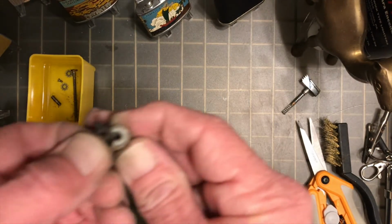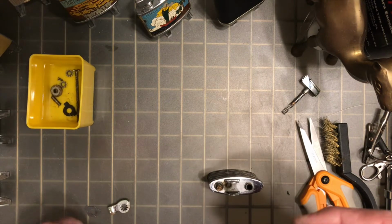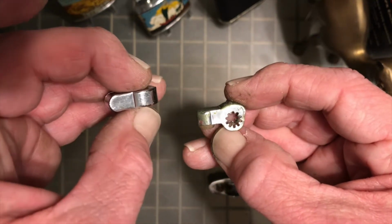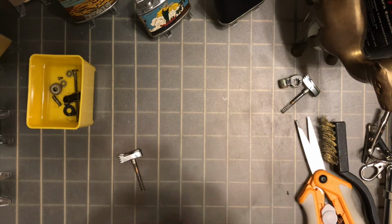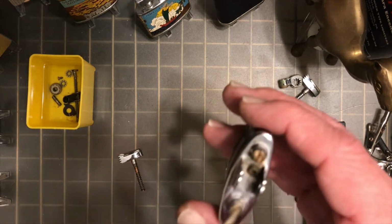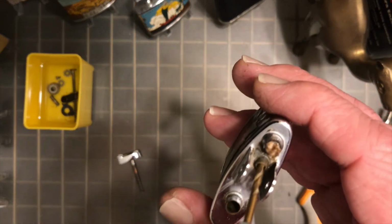But as we continue to disassemble this lighter, you'll see that it originally had the file wheel and then the clutch spring that rides along the side of it. The typical, what I believe would be the typical Ronson type mechanism. Now I'm going to end up switching it out with a mechanism that has the gears integrated into the side of the snuffer cap. So I always take a toothpick and a household disinfectant wipe and wipe out all the dust, grime, everything that I can. Clear out the area around the top of the flint tube and also the plunger seat. Make sure you don't leave any debris behind that could get into your mechanism.